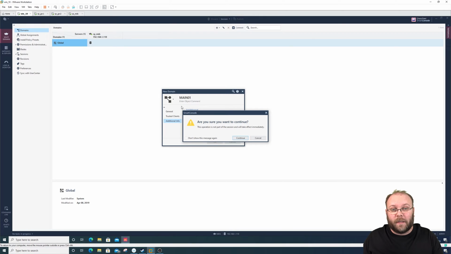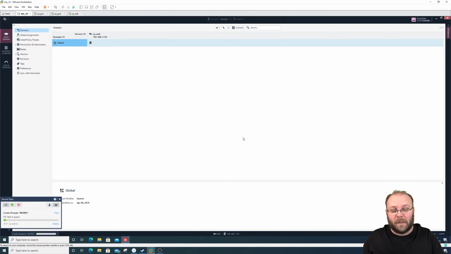When it comes to creating a domain, you need to be very high privileged to actually do this. I'm not sure if you need to be a multi-domain super user. I think so, but we need to check on that. And as you see here, you don't need to publish, you don't need to install. When you hit continue here, it will just go. So this is creating the domain, and you can see it down here below. And all of this with like SIG keys and so on, this is fixed automatically.